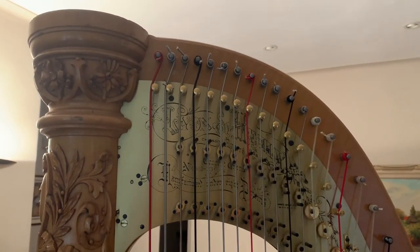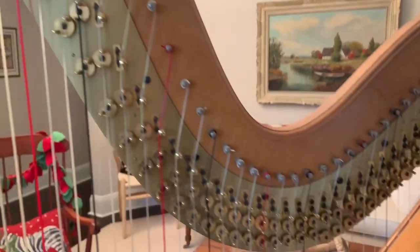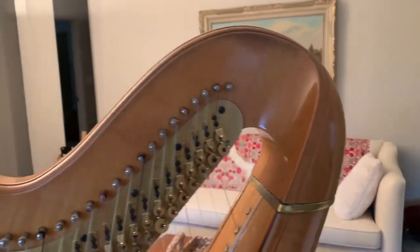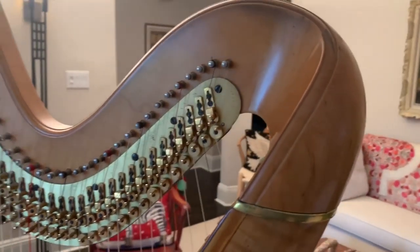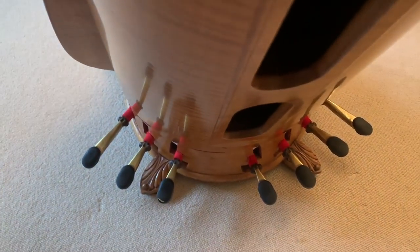So let me give you a closer look at my harp. So Becky, this is the top of the harp, and then you run along the very top of the harp to what you call the neck of the harp. The neck sustains all the tension on the strings. And then you come to the back of the harp. This is all made out of wood, and you'll see holes in the bottom of the instrument. And in those holes, you can see the backs of my strings, which are tied into big knots so they don't come out. Then going down to the bottom of the harp, you'll see my seven pedals.